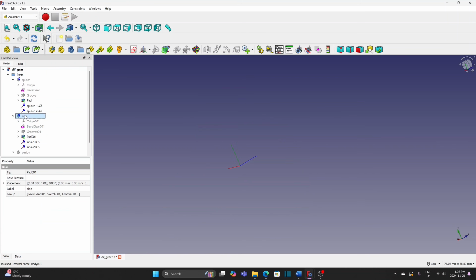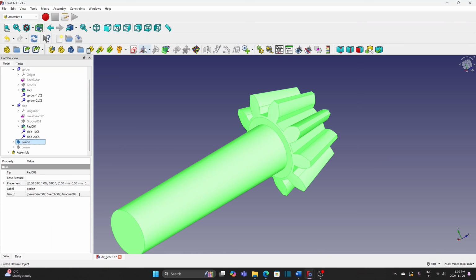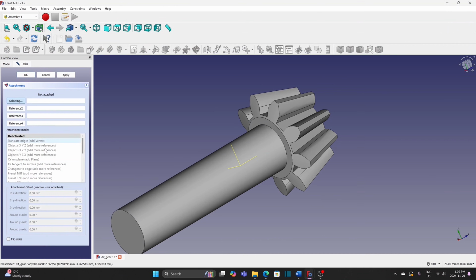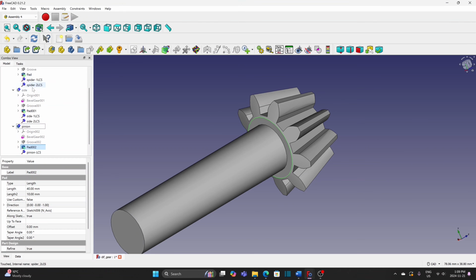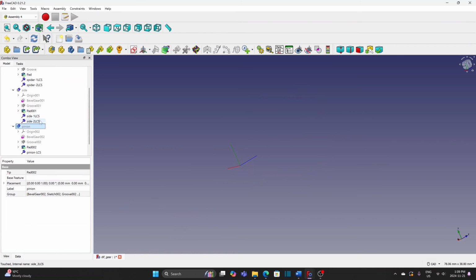Hide the side gear and show the pinion. Select the pinion and create new LCS. Select the circular edge at the base and select concentric. Hide the pinion and show the crown.